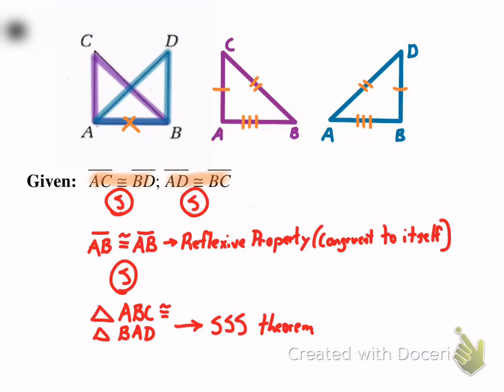And remember to get the order correct here. I have ABC and BAD. And this was a reflection, as you can tell, because the order is going in opposite directions here. I have ABC and BAD. So please make sure, that's the reason I like to stack my correspondence. I know A in this triangle corresponds to B in this triangle, and then B in this triangle here corresponds to A in the blue triangle. Okay, so just make sure you get that correct, and it is the side-side-side congruence theorem.